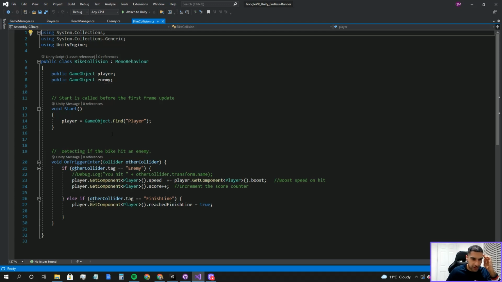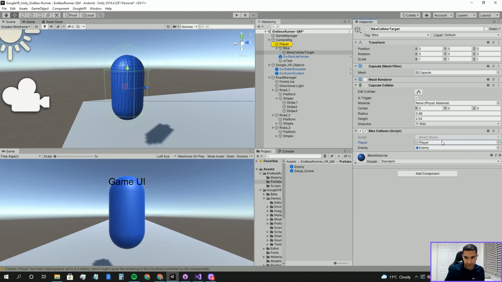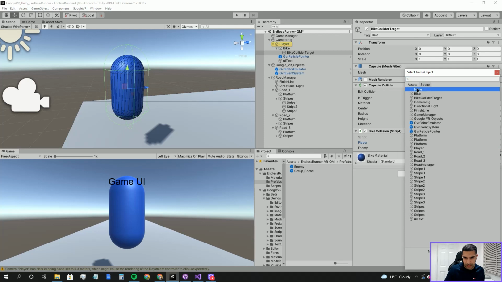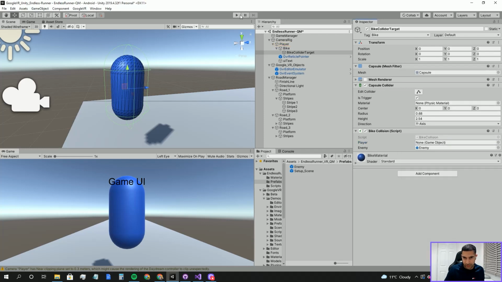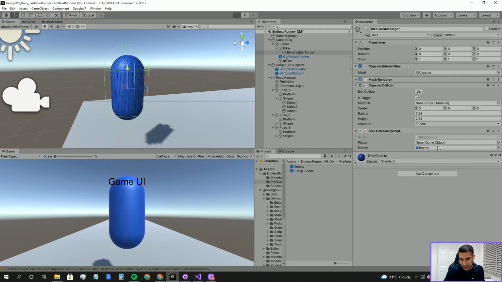So what's going on here is we can ignore this. I've just found the player by code, you don't have to drag it in. I've done this nice little piece of code that will also just automatically add the player in when we start.